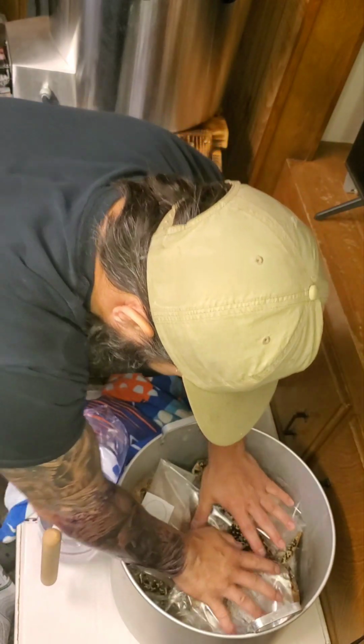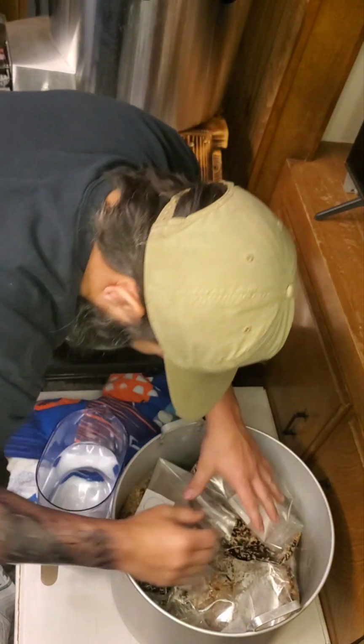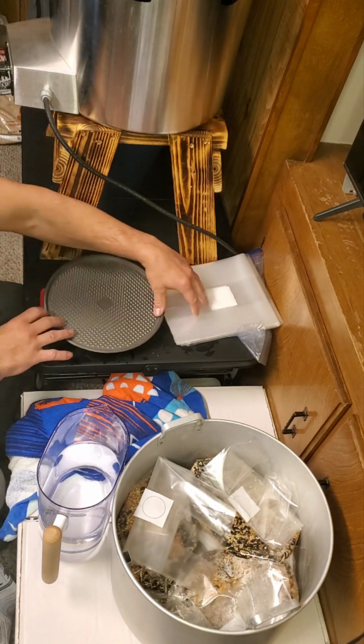So you can fit 9 in here, but these are going to swell. Drop 9 of these bags in there.